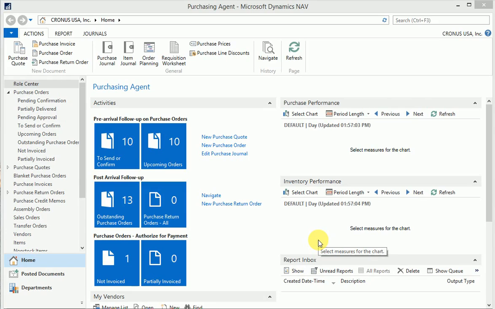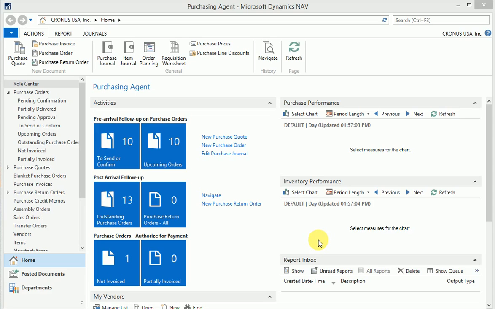Yes, I'm back, and today we will discuss a small feature of Microsoft Dynamics NAV, which was launched with the NAV agent role data client. I feel this feature can be used by most users if they know how to set it up. The feature we are going to discuss today is called views. So let's see what a view is.